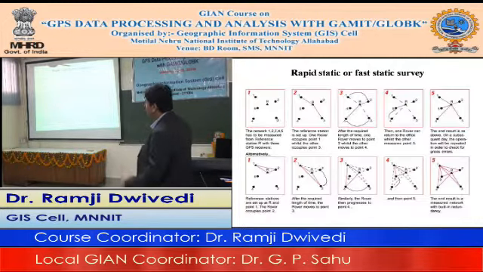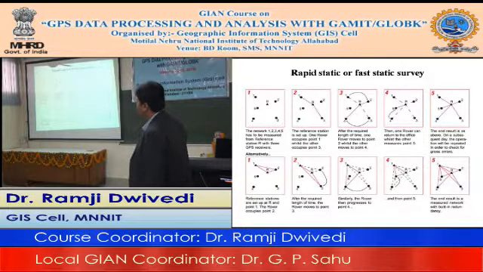This is how it is, one simple representation. This is your reference receiver obviously, position 1, then shift to second, then fourth, then fourth to fifth. That's how you are changing, and you are occupying stations twice, isn't it? That's how you perform this survey, and you can reduce your session length, as well as work with a little improved accuracy from the kinematic one.